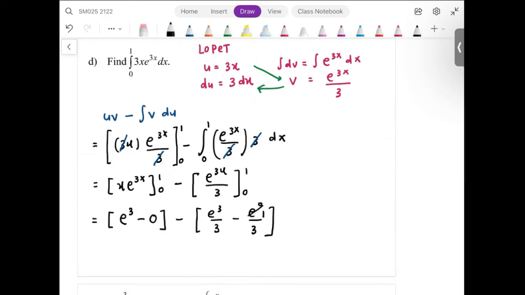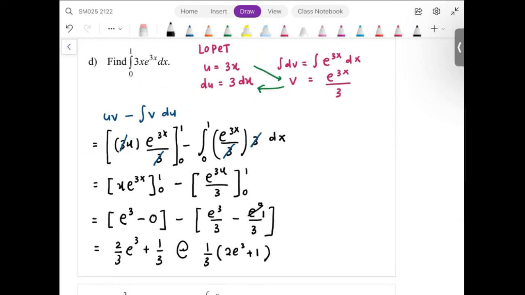Alright, so finally simplify this up. We will get 2 over 3 e cubed plus 1 over 3. Or you can factorize out 1 over 3. So we would have 1 over 3 times 2e cubed plus 1. Okay. Sebaiknya, secantiknya, if possible, leave your final answer as exact value lah dalam sebutan eksponen tu. Biarlah cantik-cantik macam tu. Tak perlu tekan kalkulator nak jadikan dia perpuluhan.